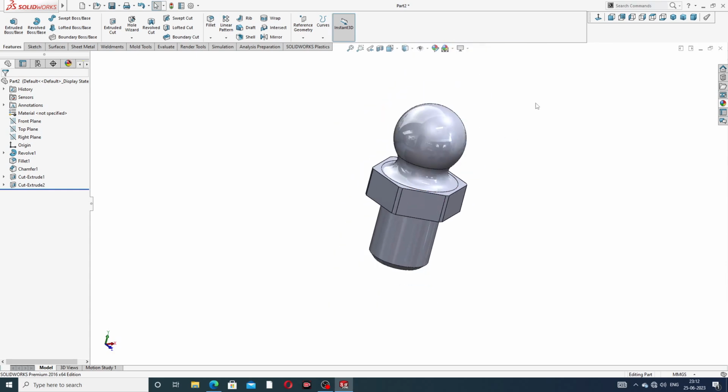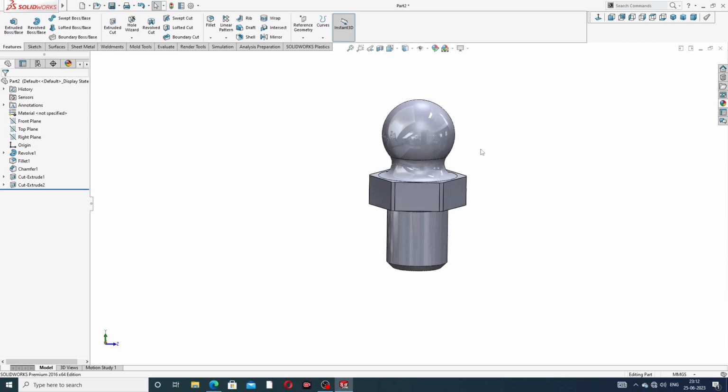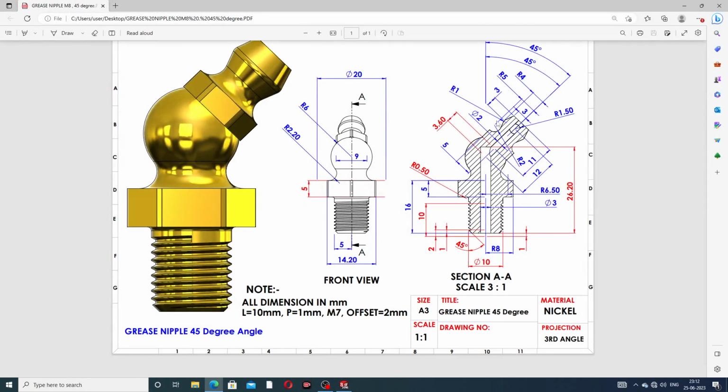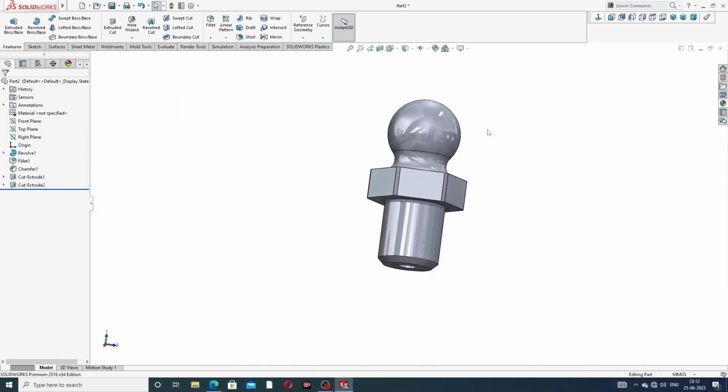All is correct. Next, which is very important, is the 45-degree angle design.